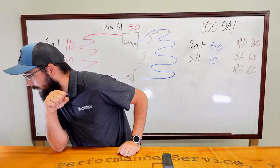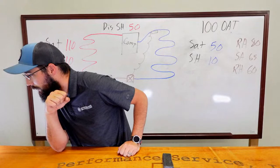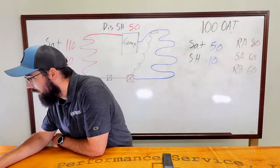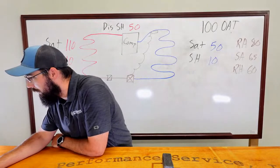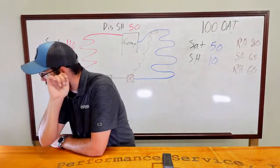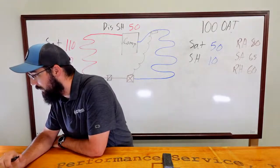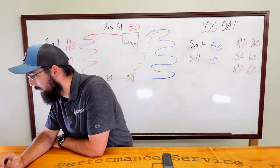Let's see. In the new, let's see, heat pump or straight air. All of these are straight. No heat pump in these examples. The condenser.